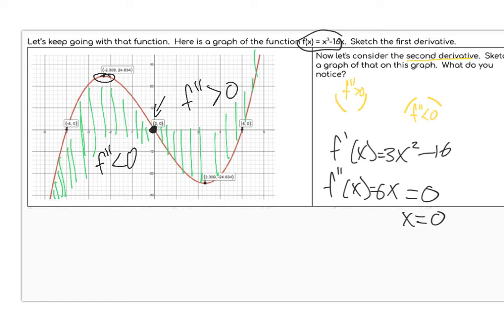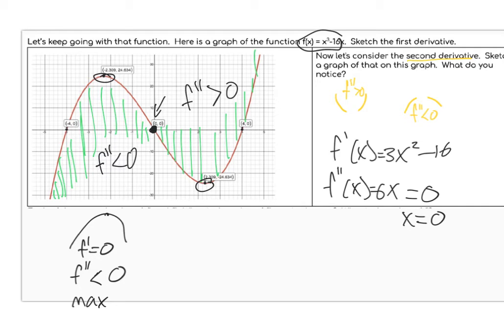The other thing that I'd like you to notice is that if we knew the derivative was equal to 0 here and here, which we do, if we're concave down, there's no other way for this to be but a maximum. So if we're continuous, that's this big thing. If we're differentiable is more important, actually, because that takes that into account. And we have f prime is equal to 0. F double prime is less than 0. That means we have a maximum at that place. This is called the second derivative test.